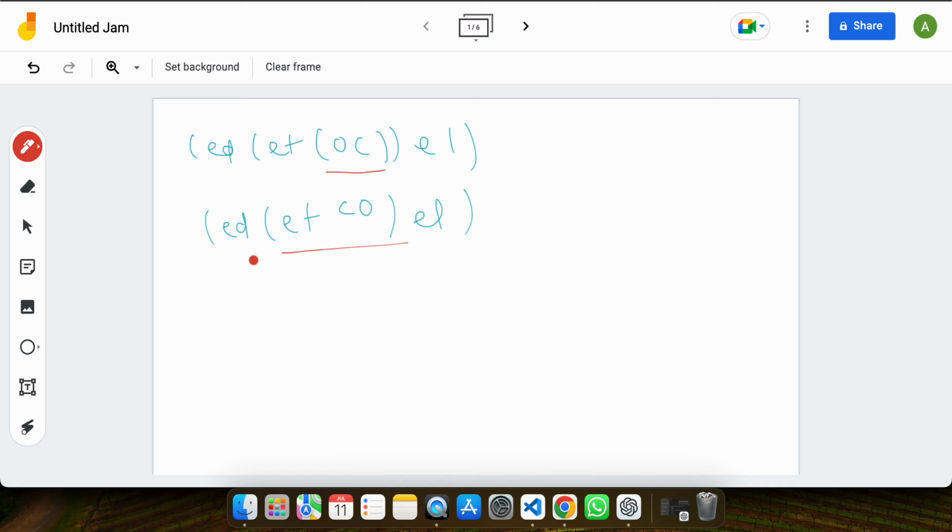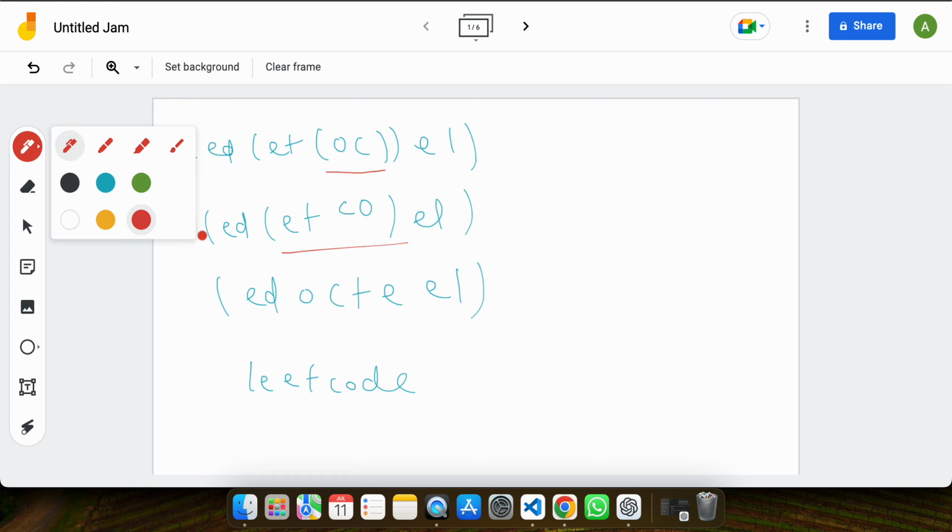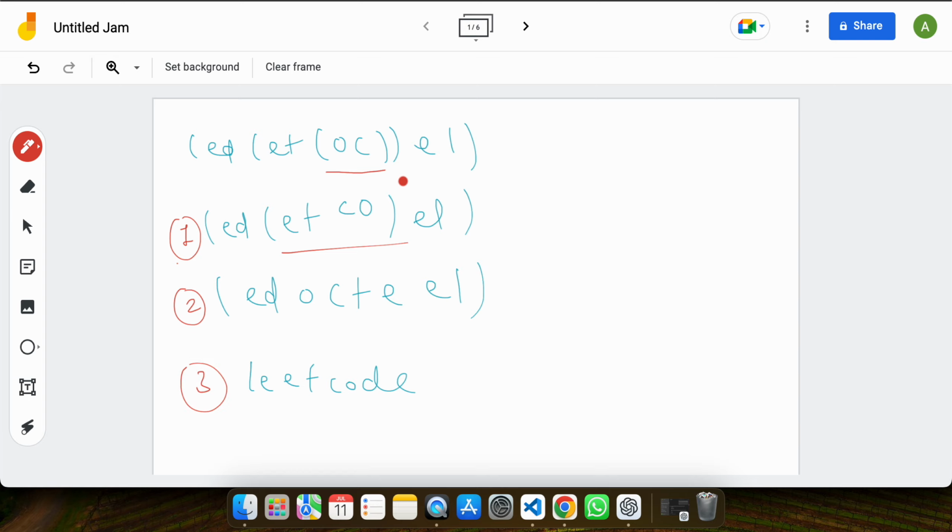After this is the innermost parenthesis pair. So we'll again do the same thing. We'll reverse the string present inside it, starting from the last character will come first, then the second last, that is C, then T, then E, then EL. Now we are remaining only with the one pair of parentheses that is containing the whole string. So here I will reverse the whole string like this, and I will get my answer which I have to return. So here I have performed operation 3 times. First time here, second time here, third time here, because there are 3 pairs of parentheses present here.